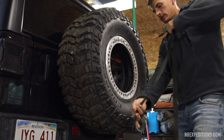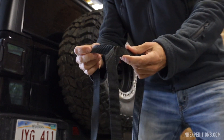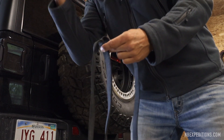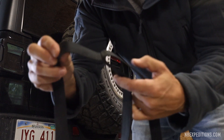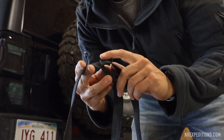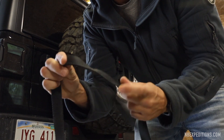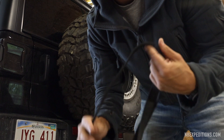First we're going to mount the strap to the tire in crisscross fashion. There's one thing to take note of here: you want to make sure it's not mounted the opposite way, because that will 100% rip this. This is what happened — you may have seen the video scouting new territory where Allison's bag failed. That's because he had it mounted the wrong way, with the strap pulling down on the weight. It's important that the weight pulls along with the strap itself — that way it's perfectly fine and will hold a lot of weight.